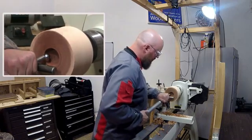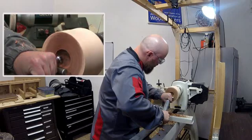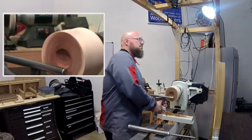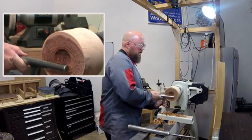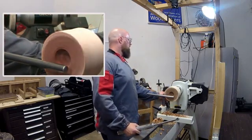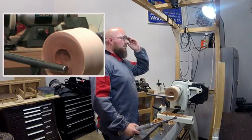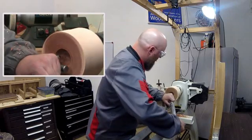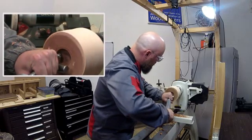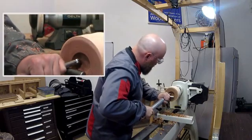So it is a bevel rubbing tool. It's a bevel rubbing tool, so you actually want to rub the bevel first and turn your speed down to somewhere between 500 and 700 RPM. You don't need to go fast with these to get them to work properly. It's more of a technique, and you need to find that bevel first. And they can work very quickly too, which is fun.